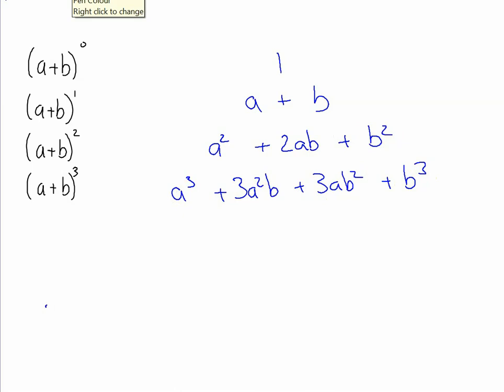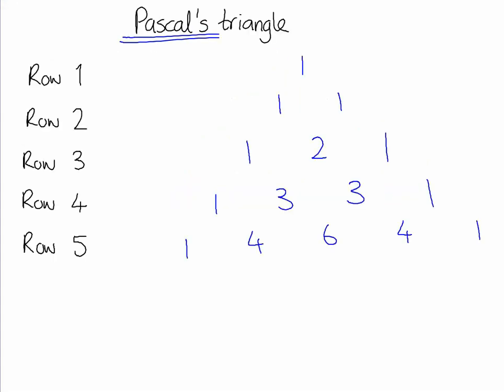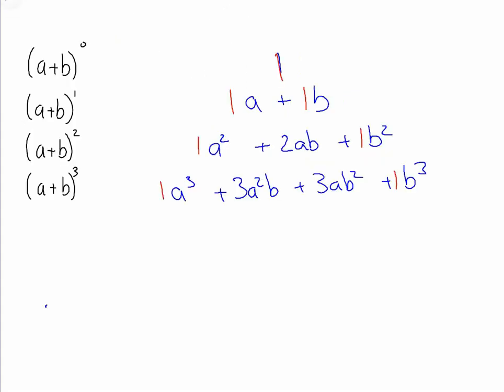But if I put these 1s in that we were speaking about before, let's just change the colour of that one. 1, 1, 1, 1, 1, 1, 1. You may be able to see the pattern between the others. 2, 3, 3, and obviously the next one would be 4, 6, 4. Okay, so Pascal's triangle identified the coefficients of all of the terms in the expansion, and that's how I did it very, very quickly then.